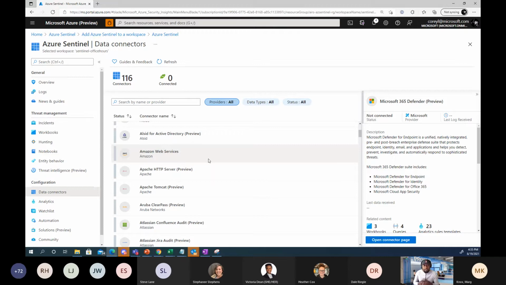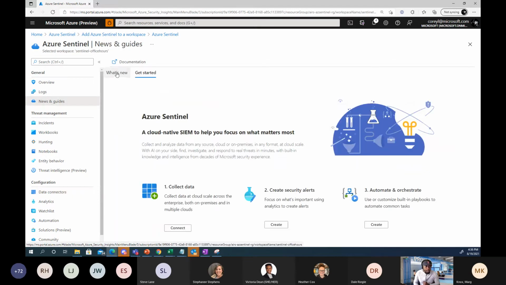Awesome ability to also bring in things like the AWS CloudTrail logs and get some of that visibility across not just Azure AD and access to Azure, but for environments where Azure AD is integrated with AWS, or where they're separate, the ability to still stitch together some of those activities that maybe happen across admins that are in Azure and AWS and elsewhere. So I'll jump out of that here and I'll dive into the news and guide section.